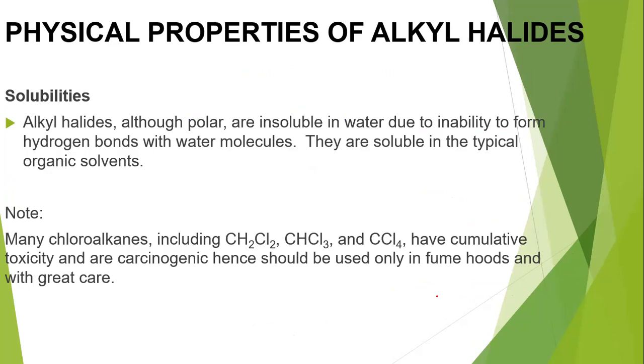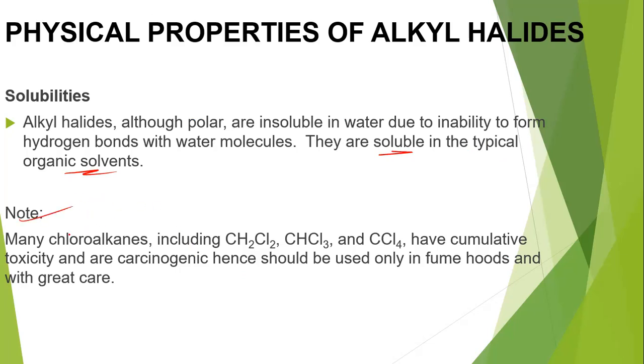The next physical property is solubility. Now we are seeing that although alkyl halides are polar, they are not sufficiently polar, or they don't have polar hydrogens. That's the key thing. They don't have polar hydrogens to form hydrogen bond with what? With water. So they are not soluble. So alkyl halides are quite polar, but then they are insoluble in water because they cannot form hydrogen bond with water. Very simple. But then they are soluble in what? In organic solvents. They are soluble in organic solvents.